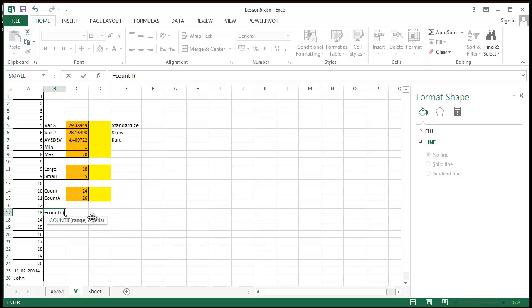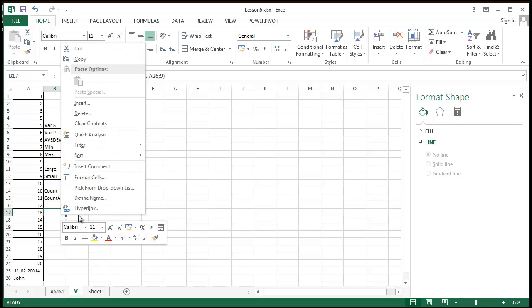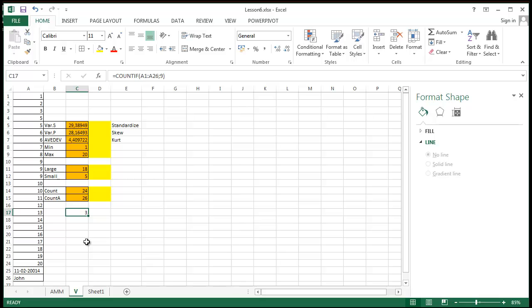So it takes only two arguments, range and criteria. So let's begin with the range, obviously. You begin with this area, and we'll ask Excel to actually count the number of the numbers 9, because we have a lot of them. And the answer is 3, obviously. Well, let's get this out and put it here. Count if. Very simple. It looks scary, but believe me, Excel is actually not so hard when you get to know it a bit.